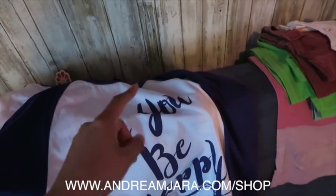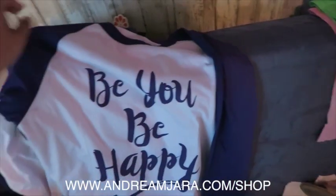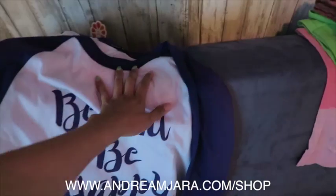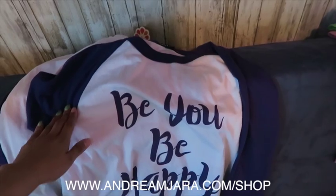It's super cute. So if you want to get them, they are on the site www.andreamjara.com/shop, and you can get them. And I'm gonna have my whole entire family sign all the thank you cards, because this is something super special to my family, and what it's gonna be going to is an amazing cause.